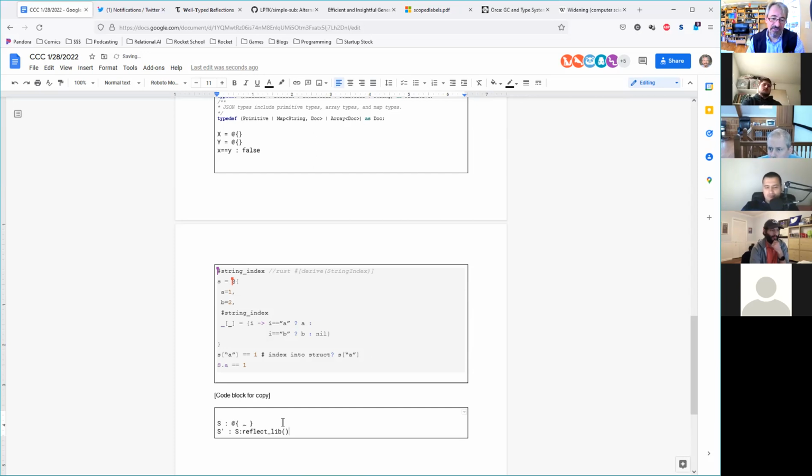Something going on like this, where I'd say, call the library reflect lib. It's going to look at his type and inject a new field, which is the operator overload for doing the fields in S. And the reflect library peeks at the fields of S the hard way using eval. Okay, that seems reasonable. So I haven't got this nailed down per se directly. I believe something like this works.